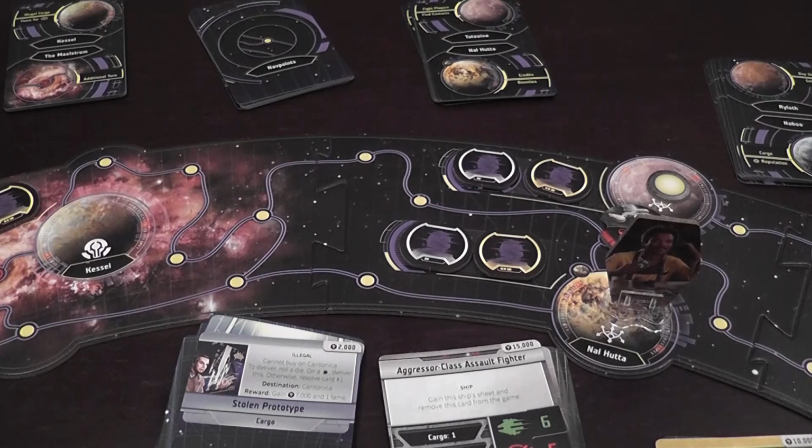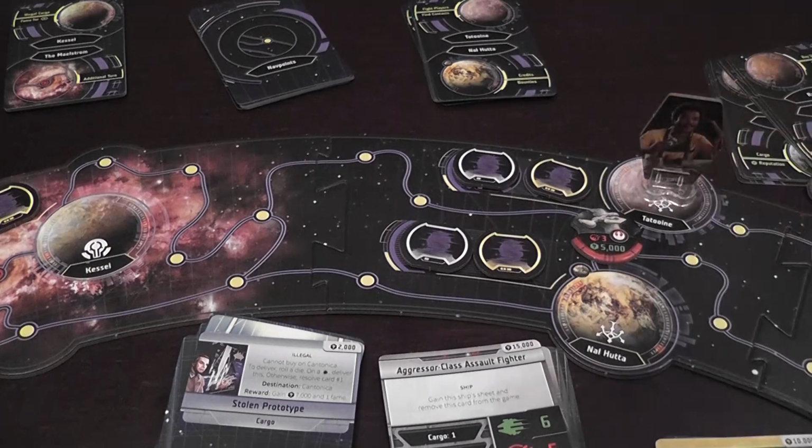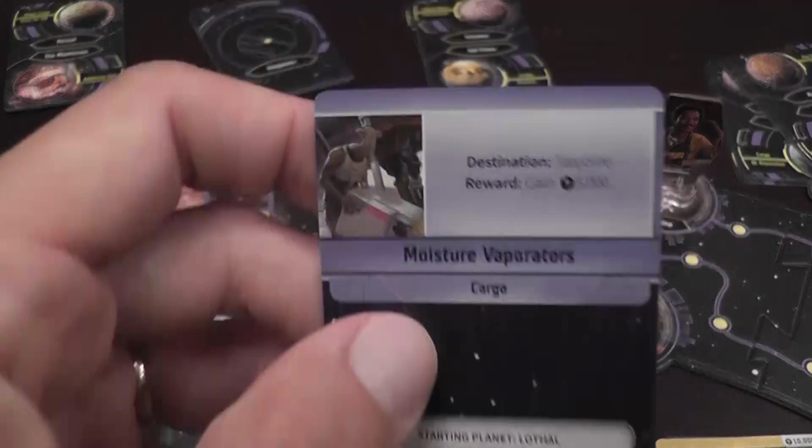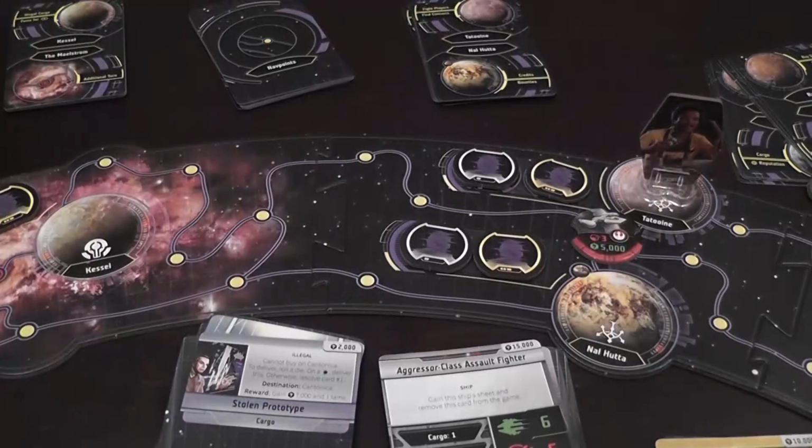Then you get to the action step, which is a little more flexible because you can do multiple actions here. You may deliver cargo or collect bounties if you meet the conditions. Say, for example, I am on Tatooine, and that's where the cargo I need to deliver is, then I simply deliver it and ka-ching, I gain the reward.